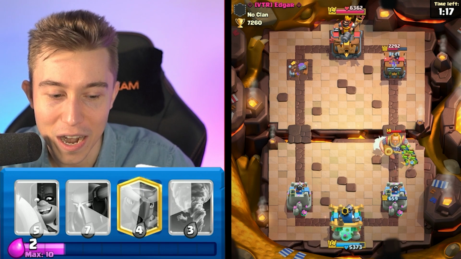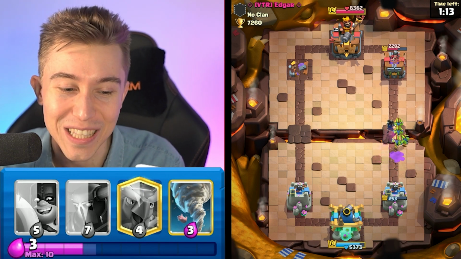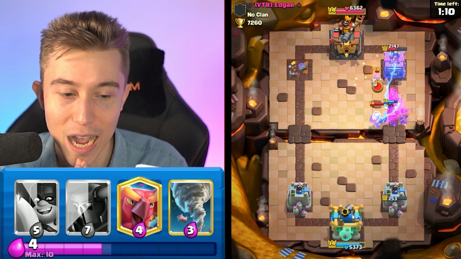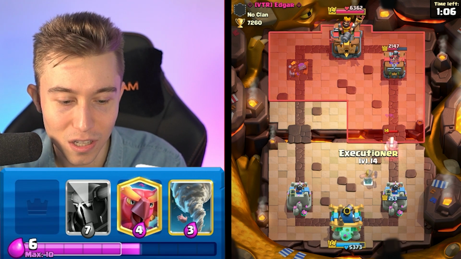I'm going to go for Goblins here, and hopefully with Electro Wizard, we're able to stop the Royal Giant from getting two hits on our tower. Oh my gosh, let's freaking go. I'm definitely going to lose my right-hand tower, so I need to somehow take the right-hand one from him too. So this is still a game. This is still a little bit sketchy.